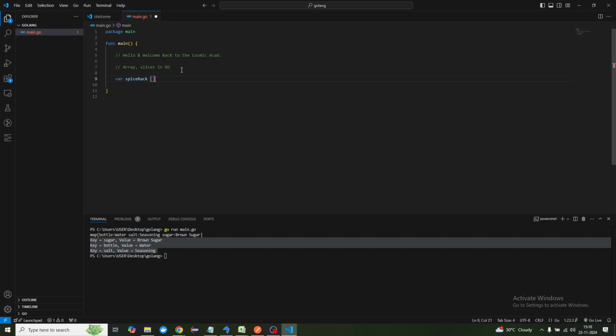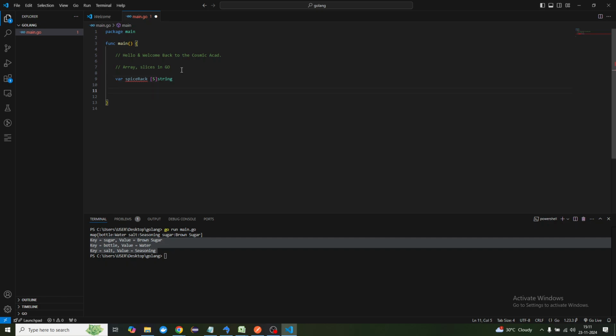It is going to be of type array, and this time we need to define the size as well, because an array has a specific length, and that is the maximum number of items you can keep inside that array. Even if there's no item in the array, it will be of length 5 only. You cannot grow or shrink the space of that specific array.